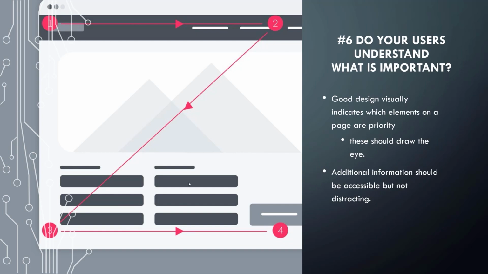Graphic designers, they talk a lot about Gutenberg Z and how you will read through content. Usually people start in the top left and then they move over and then down and over again. Website pages are a little bit different than graphic design. You'll also hear people talk about an F pattern. It's the same thing where you're starting the left, going over to the right, and then you go down like the letter F. The reason why I like this better is because it kind of indicates a little bit more this idea of jumping, versus a Z is really this idea of you go over and then you go to the next line, and then you go over and then you go to the next line.